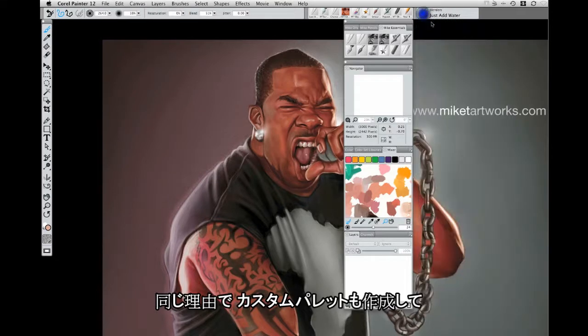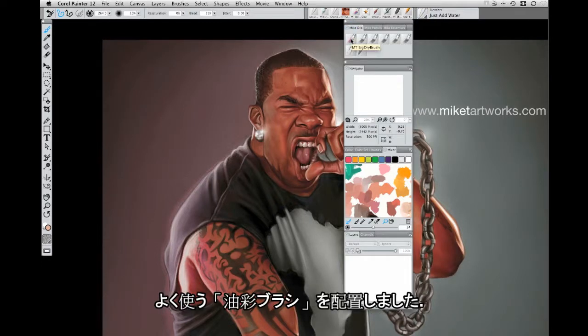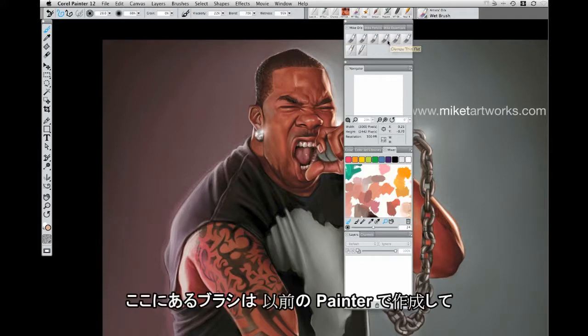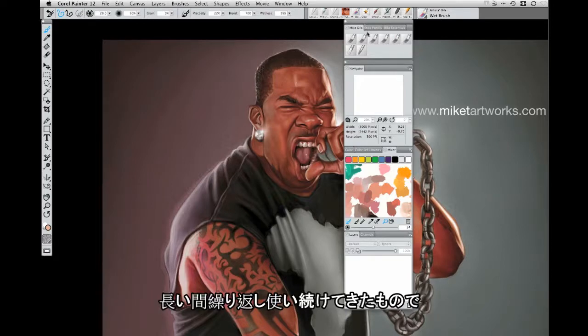For that reason, also, I've gone in and made custom palettes with oil brushes that I tend to use. These are brushes that I've built up over the years and earlier iterations of Painter, and they just really work out for me.